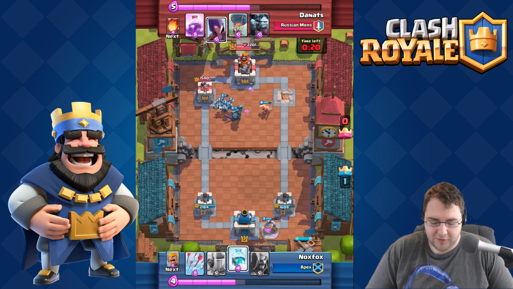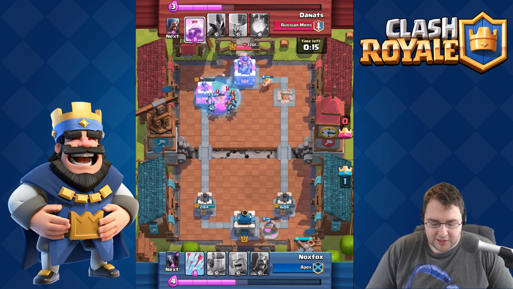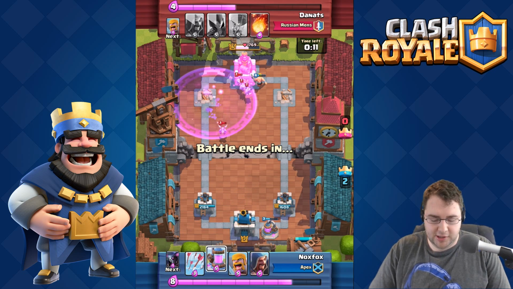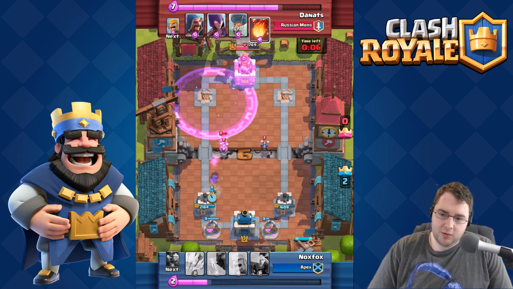Okay, yeah. P.E.K.K.A's going over to the left, though, and they're going to destroy. Yeah, then you just freeze both the towers. We get the tower freeze, but unfortunately not the minions, but they're not going to do damage quick enough to stop it, and we're going to get the 2 crowns. And now we just got to wait 8 seconds, and we're good to go. We're golden.